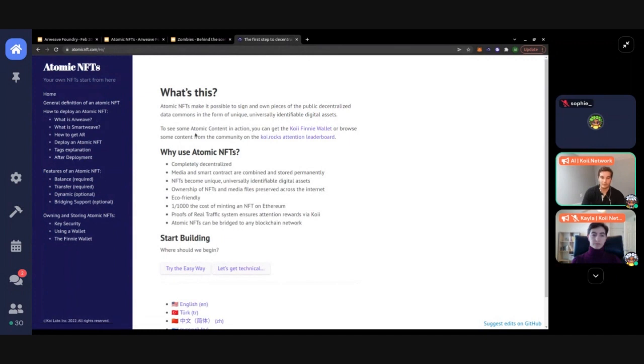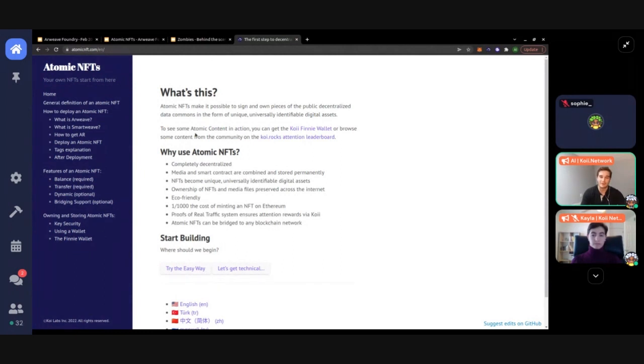The main thing, though, is that when you create an atomic NFT on Arweave, unlike an NFT on Ethereum, you can take the smart contract, wrap it around the media asset, and store the whole thing on chain, which is really great. So it saves you a lot of down the line headaches because your media doesn't disappear. And yeah, lots of very exciting stuff there.